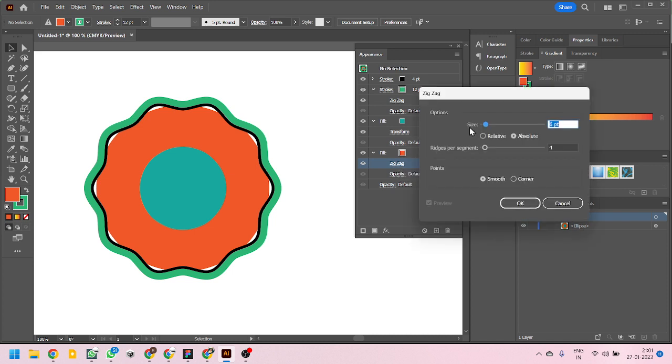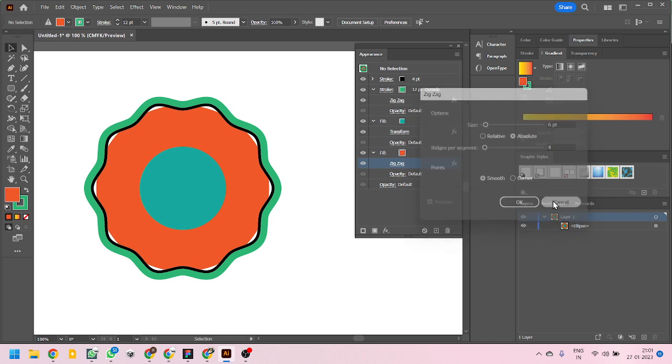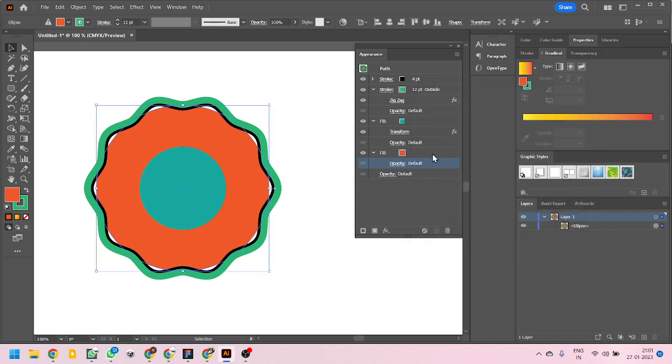Okay, let me just go inside that. First, we'll have to select it, and again I did the same mistake. If you have realized, accidentally I deselected the object and then applied the zigzag on it. So what happened, I was doing the changes in the default appearance, right? So we have to make sure that the object is selected and then only make any changes to that. And see, it worked, right?